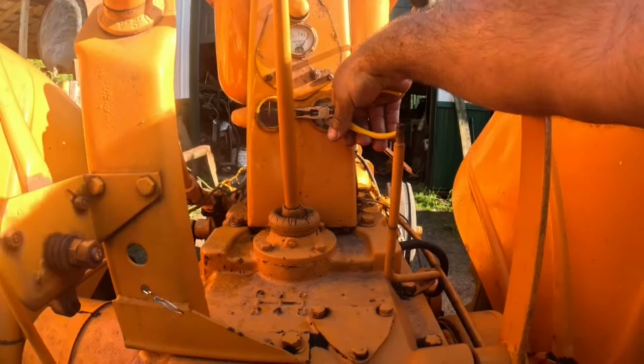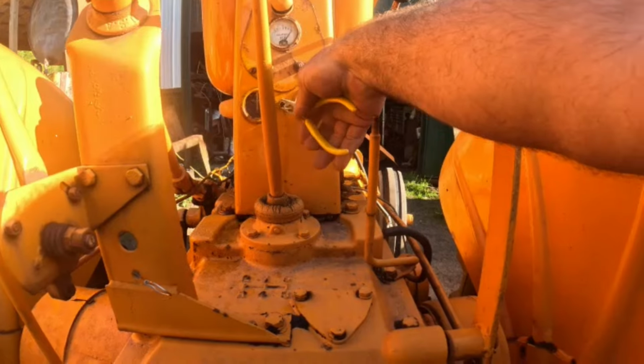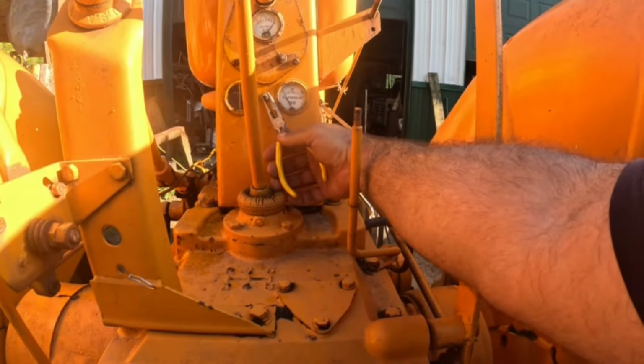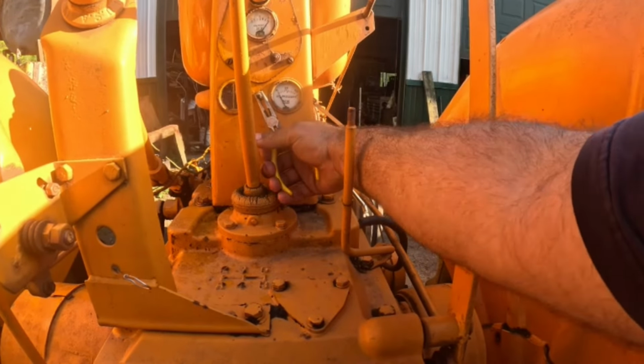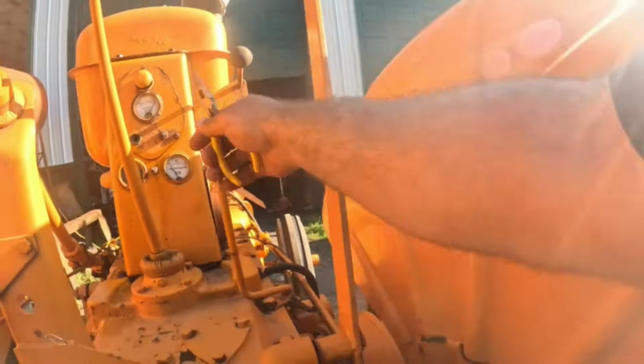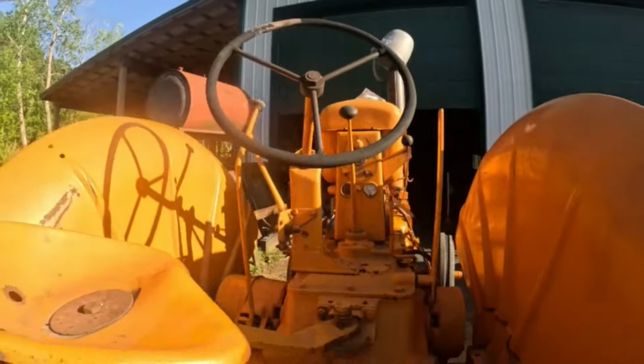Knob's broken. That's not a good sign, is it? Yeah, I pretty much say that she is froze up. All right, so we need a new cable there. So I might as well not even hook that one up.